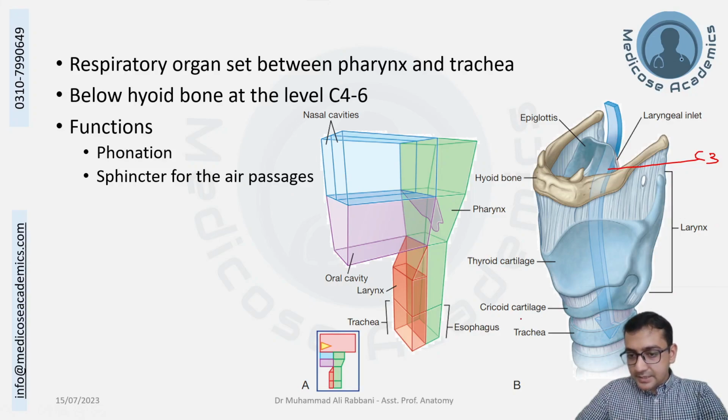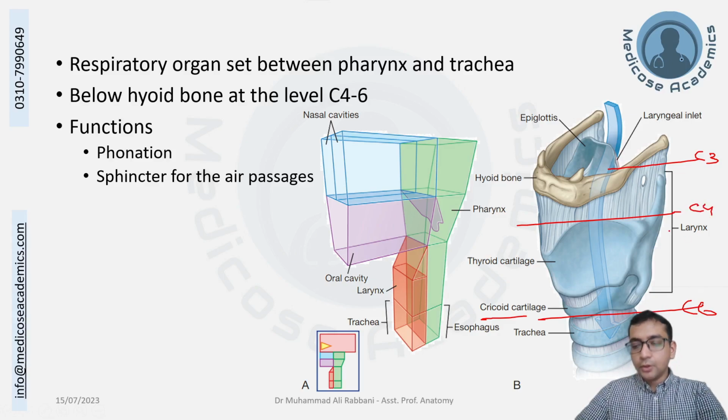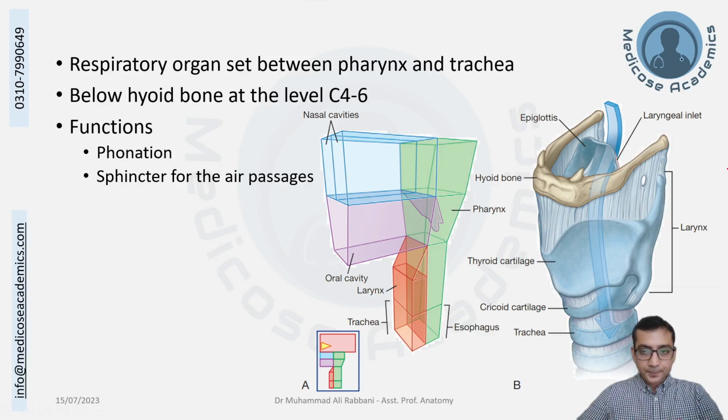Below, this is the cricoid cartilage that is lower, and that is at the level of C6. The thyroid cartilage, this is at the level of C4. So usually we talk about the larynx as lying between C4 and C6. We are usually talking about the upper end of the thyroid cartilage to the lower end of the cricoid cartilage, and if we include the upper end of the epiglottis, we will be going up to C3.